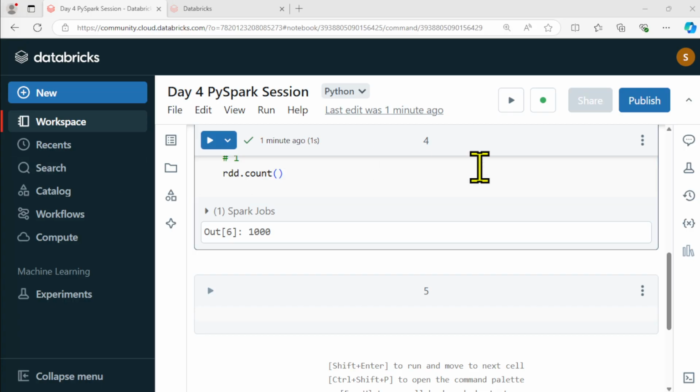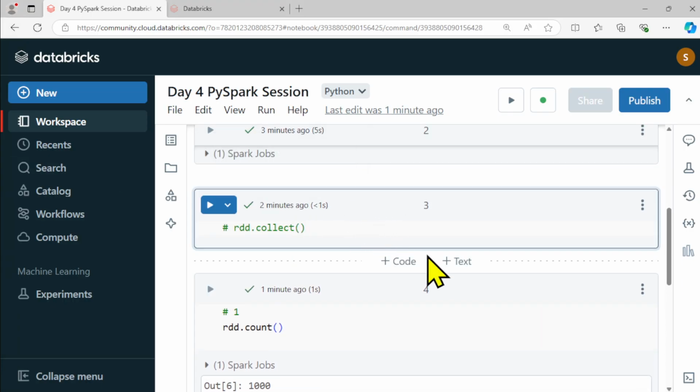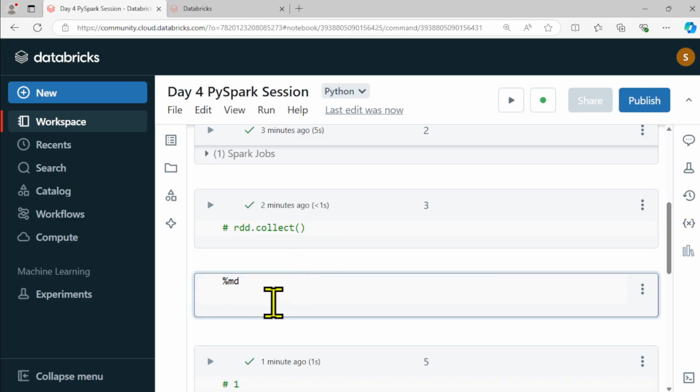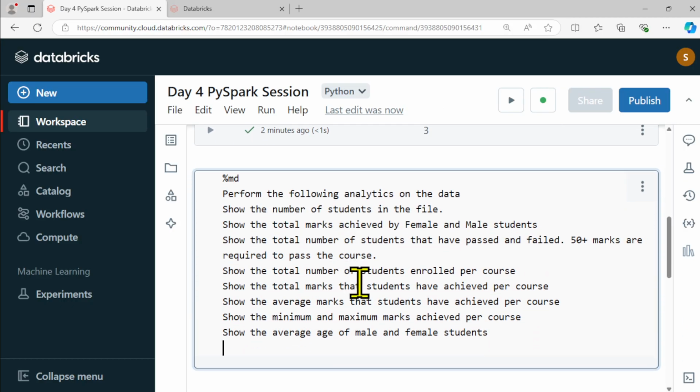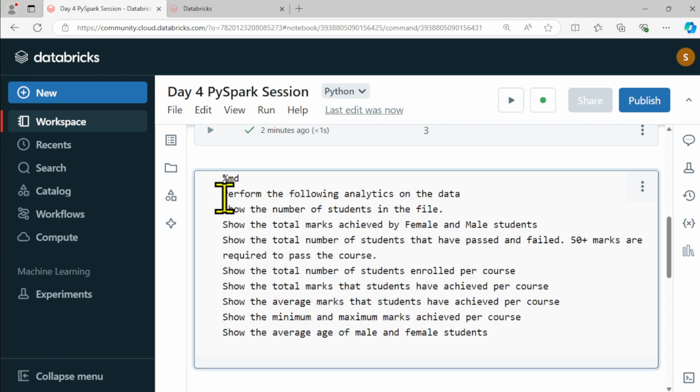So we need to perform these tasks. Going to text here. So this is the first task. Show the number of rows in the file.